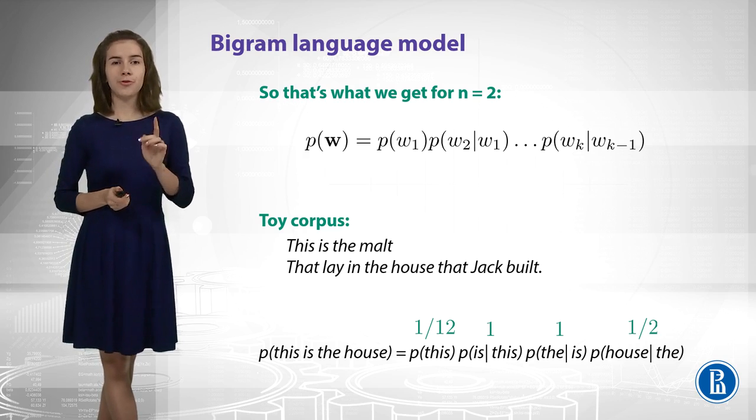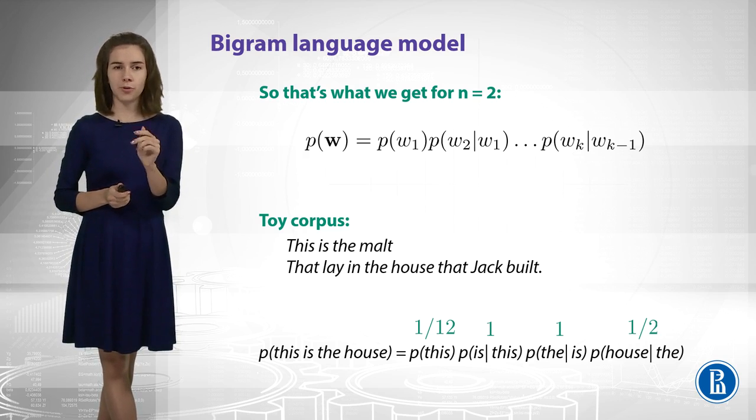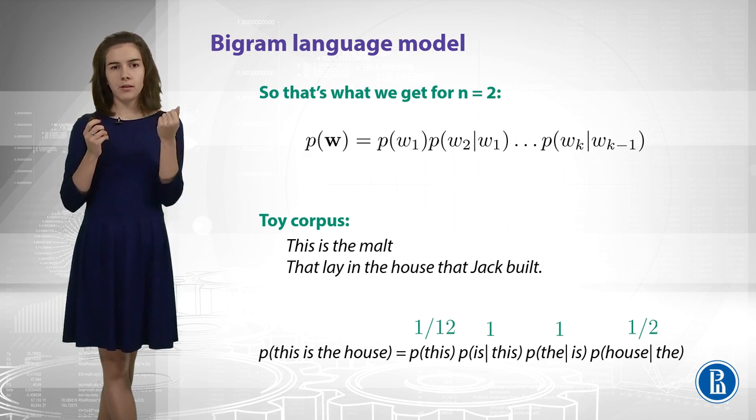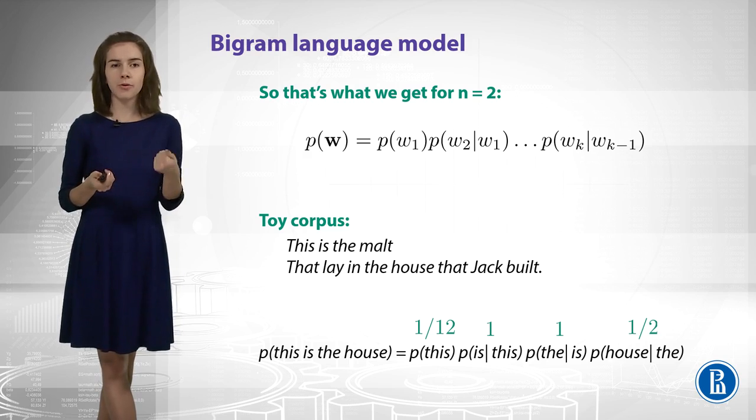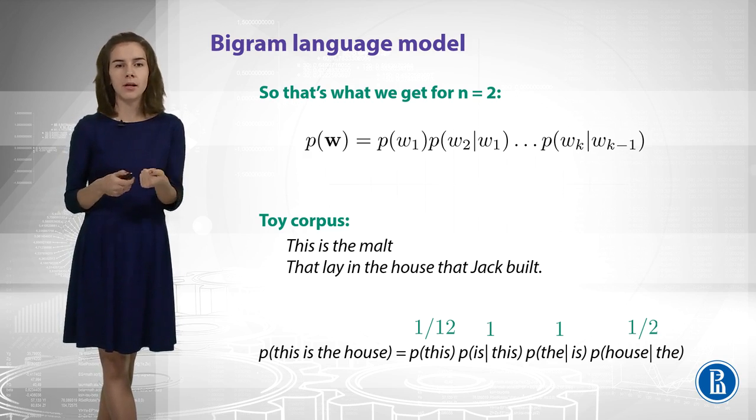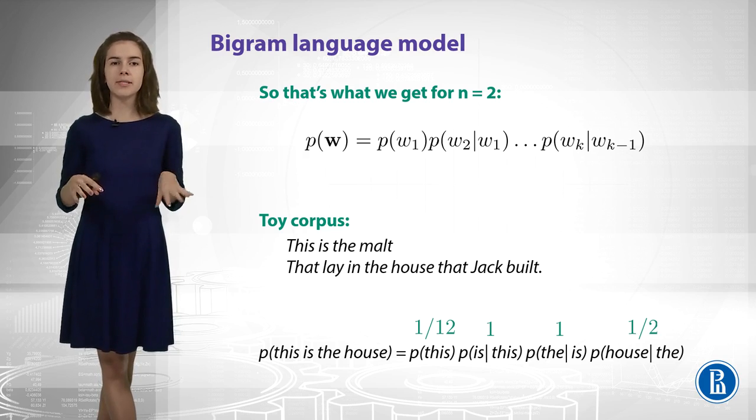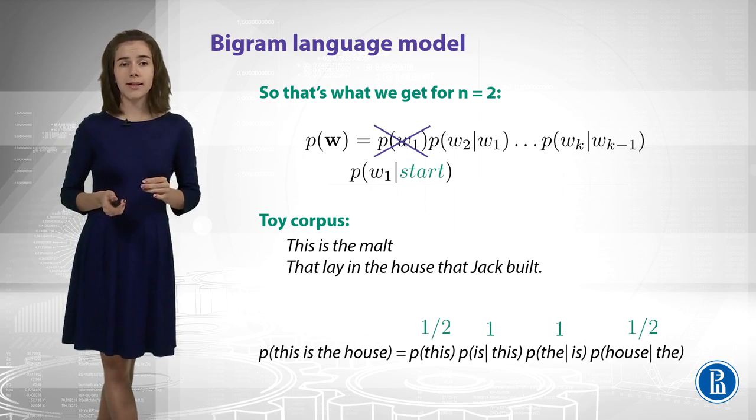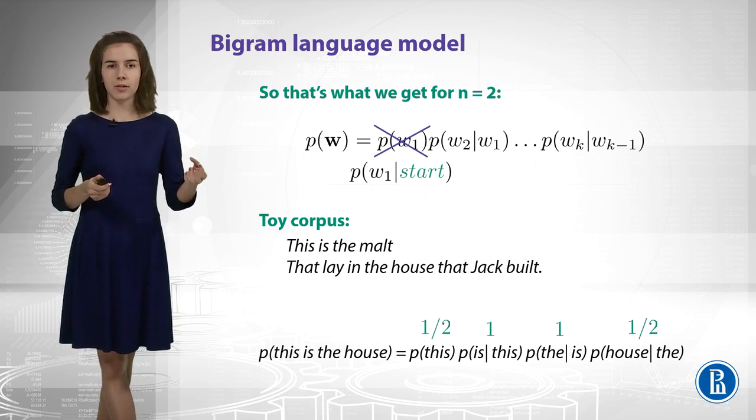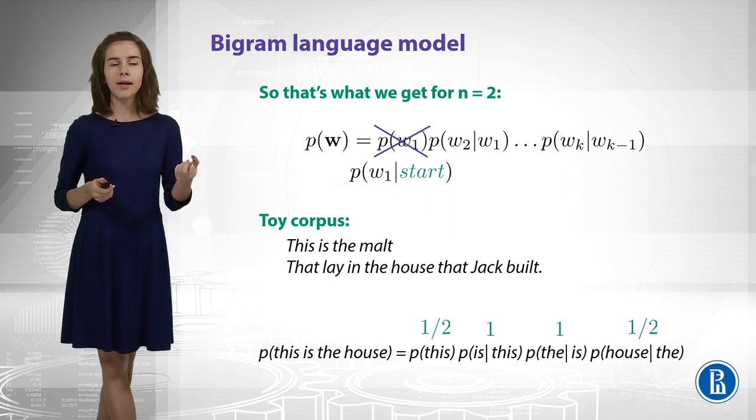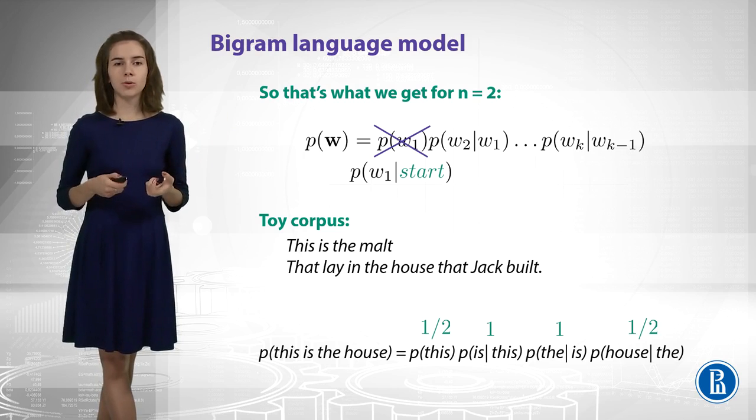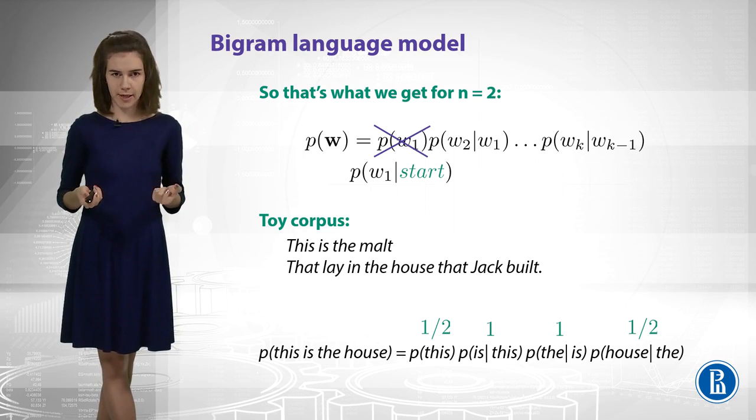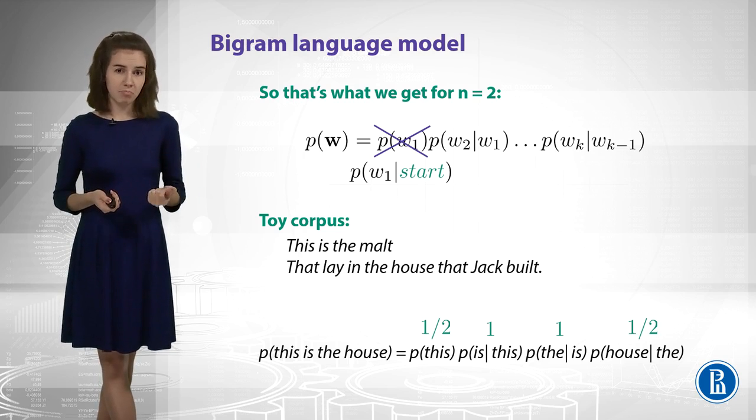So, first, let's look into the first word here, and the probability of this first word. So, the first word can be 'this' or 'that' in our toy corpus, but it can never be 'malt' or something else. Well, maybe we should use this. So, maybe we should not spread the probability among all possible words in the vocabulary, but we should just stick to those that are likely to be in the first spot. And we can do this. Let us just condition our first word on a fake start token. So, let's add this fake start token in the beginning, and then we will get the probability equal to one-half for the first place, right? Because we have either 'this' or 'that.' So, it can be helpful.